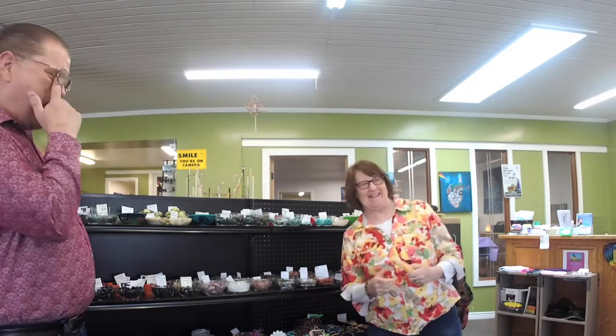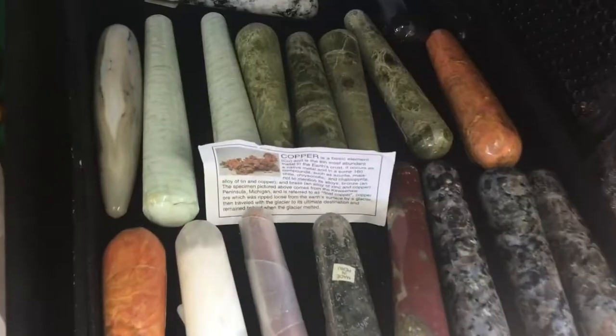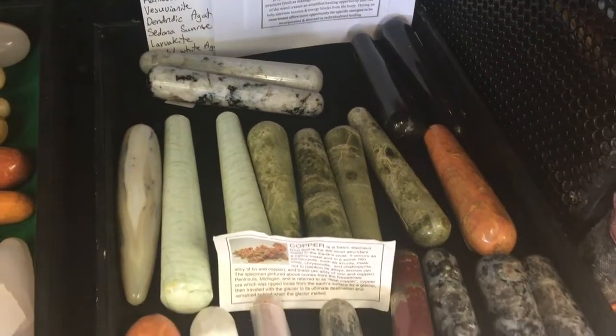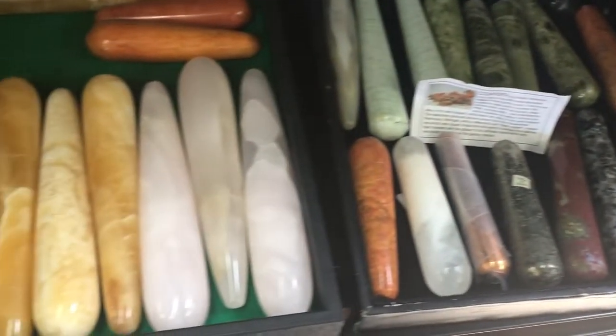Use your imagination. So these are definitely, there's only certain types of stone or crystal that you might trust yourself to do internally. Okay, but these are external. Be very choosy if you want to use something internally. Ladies, be very choosy. So how you would use, come over here, give me your arm. I'm going to beat you up.